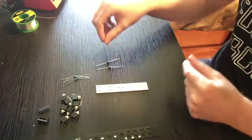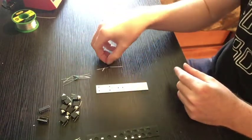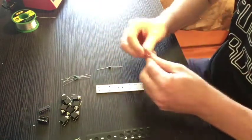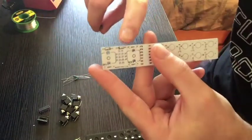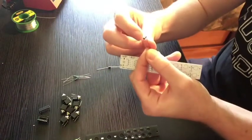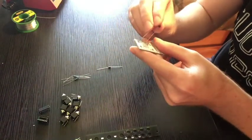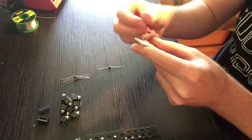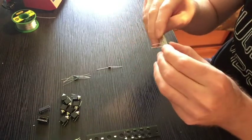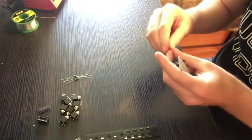So I like to start with the lowest profile stuff, so like the diodes and resistors. So I'm going to start with diodes. Now you want to make sure on the board right here, you see how there's a little black stripe there? Make sure that the white stripe on the diode is facing in the same direction, because if it's not facing in the same direction, it's not going to work right.